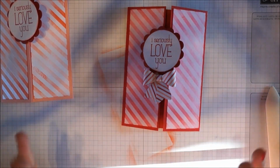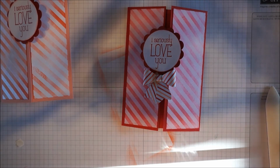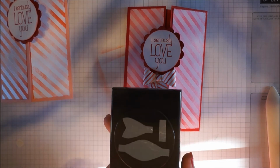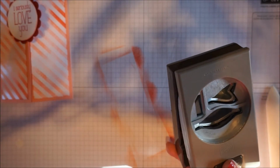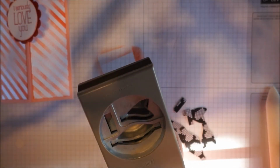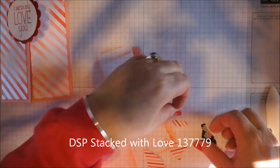Right, now on this one I made a little bow to go underneath. Now this is my new favourite toy. It is one of the most amazing things, and it is the Bow Builder Punch, and it gives you everything you need to make these dear little bows. It's really versatile, it's so quick and easy and incredibly effective. So I'm going to use the stripy paper again, and all you have to do is punch out 2 sets. And you only need one of the little centre bits, but those are your component parts.